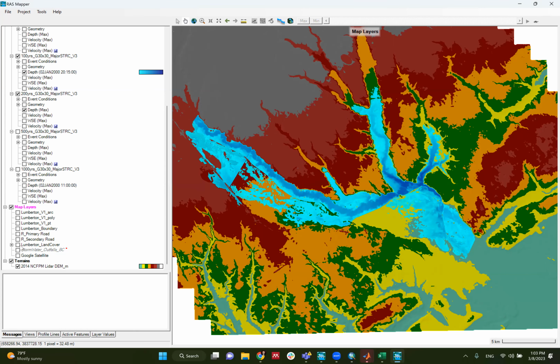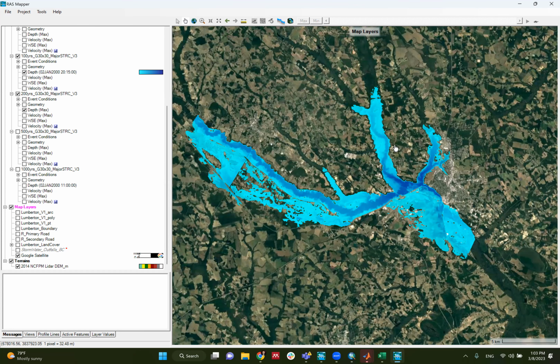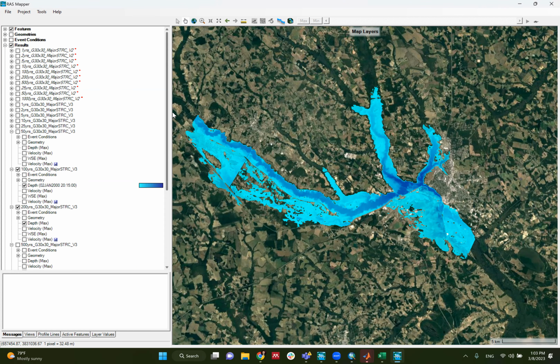So it will be something like this, and you can see realistically where the flooding is moving. On the top bar here, this is the maximum flood depths, but if you want to see how the flood is evolving, like is it changing over time, you need to click on depth like this and move this bar. This bar shows you how the flood is changing.